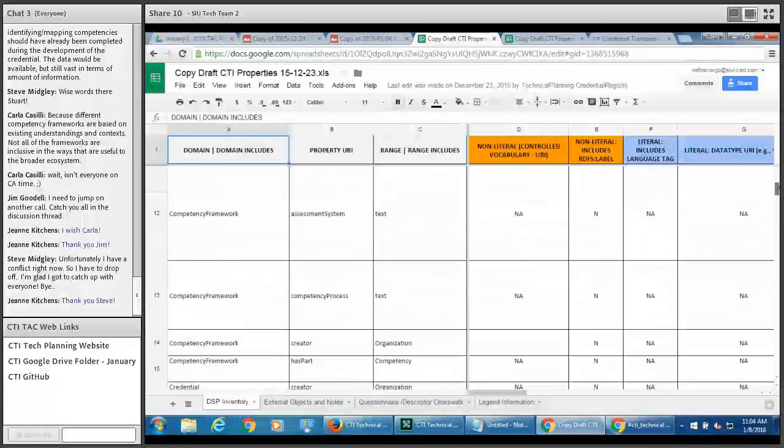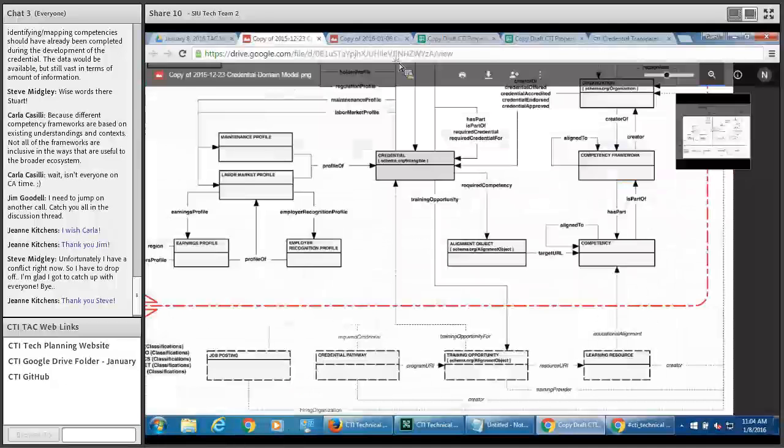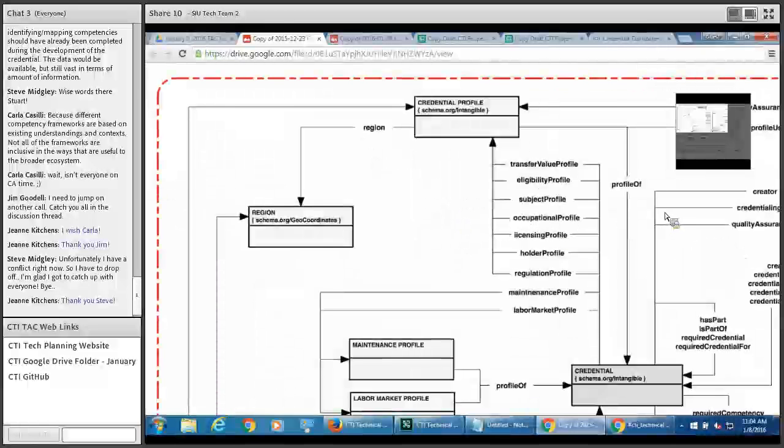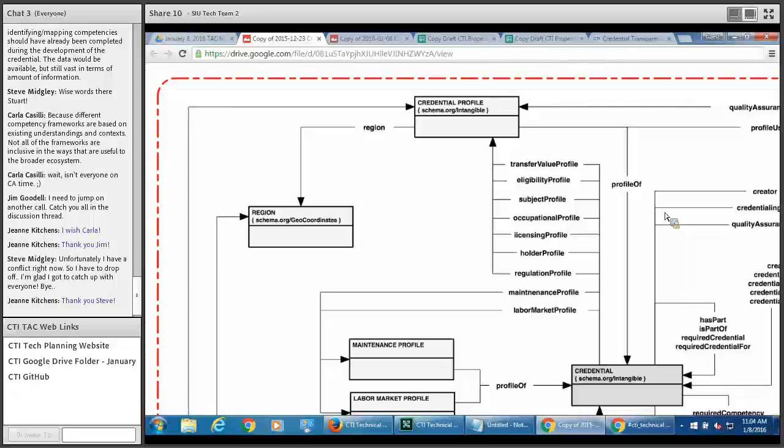And we don't promise that right at the moment the domain model graphic, which should align in a perfect world with the spreadsheet, which does align with the viewer, that all of those things are currently in sync, because we're making a lot of changes. So we will have a revised credential model to you pretty soon, within days. And we have a call right after this to talk through some things. But that will include the organization person stuff and the further breakdown of these into more discrete profiles.